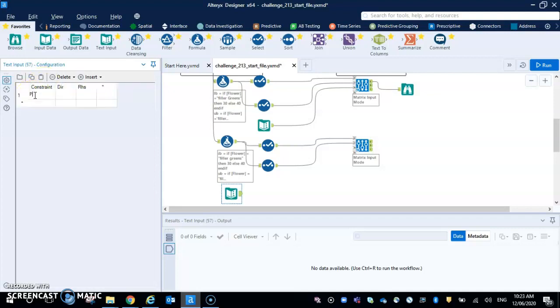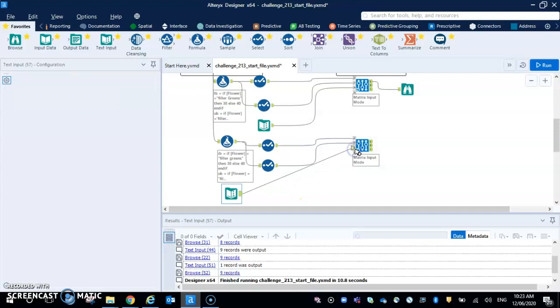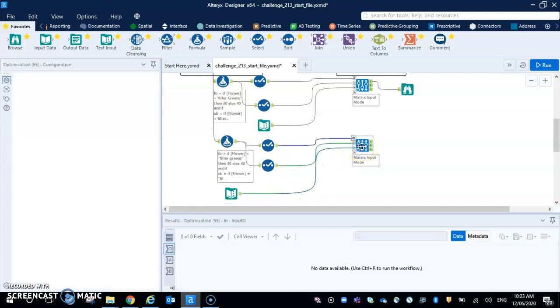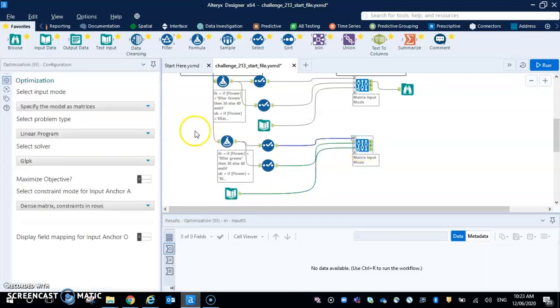The constraint is the price, direction is less than or equal, and then $950. I will connect this to B.